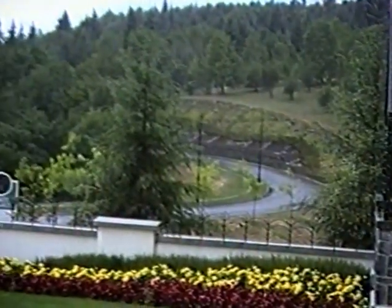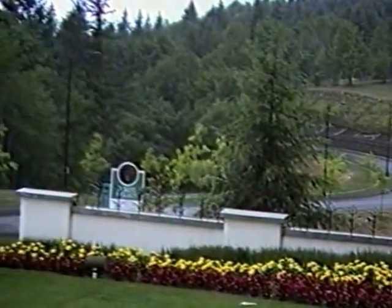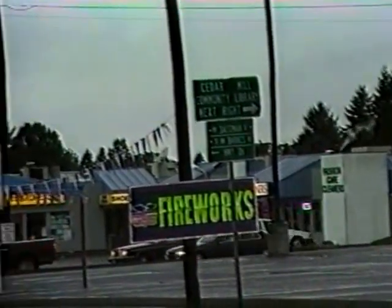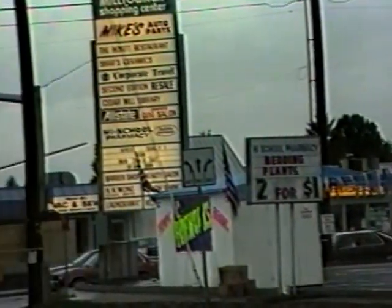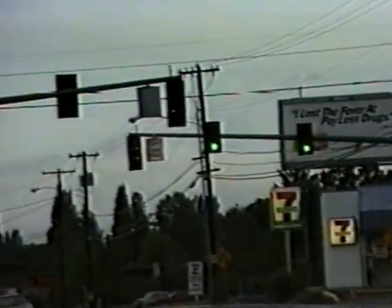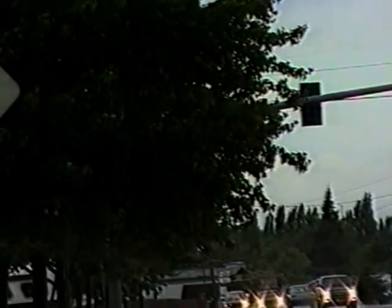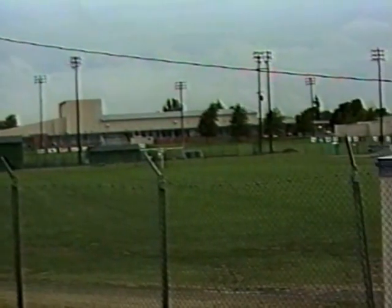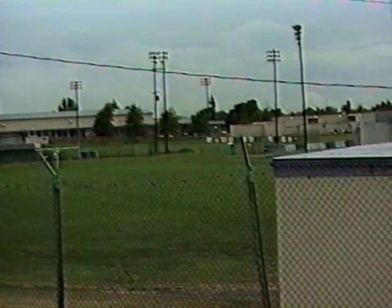Cedar Hills is a nice exclusive housing area in the Portland foothills, while Cedar Mill is a small town, and it's located just at the west end of Portland's Cornell Road. You might notice it says Cornell Plaza on one of the shopping center signs. And Bethany, the next town, has a big high school and a fancy church, but it's still close enough to be part of Portland's suburbs.